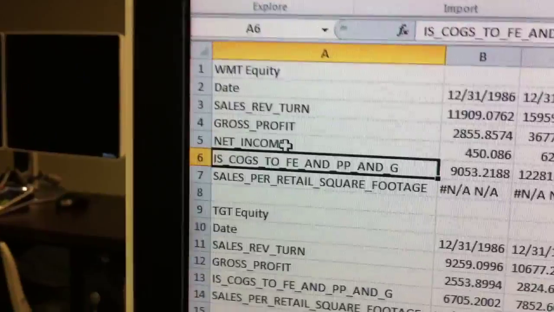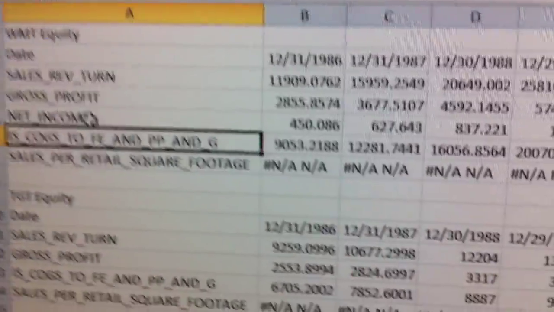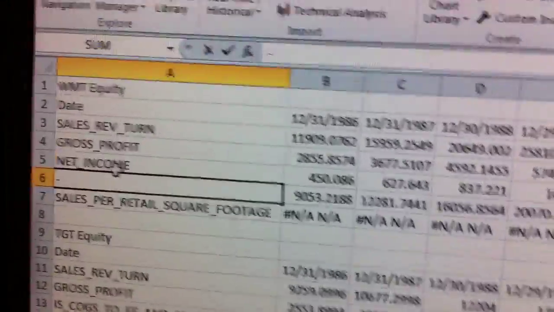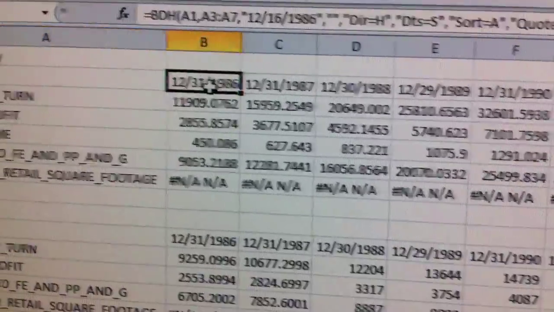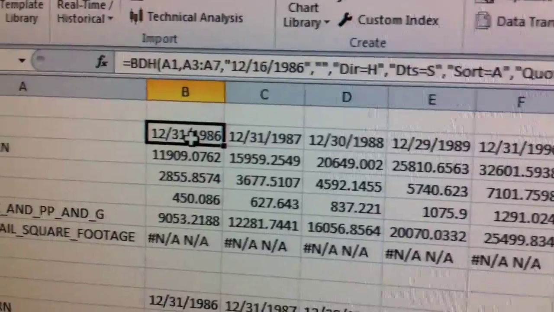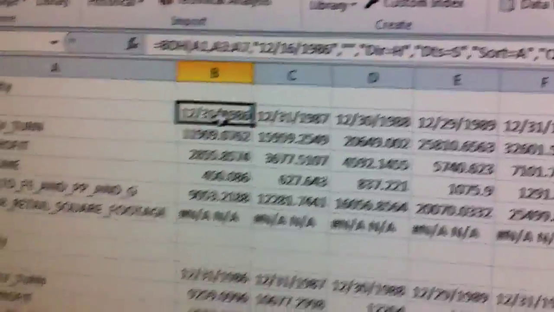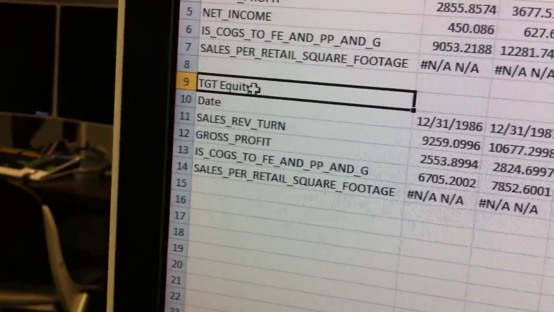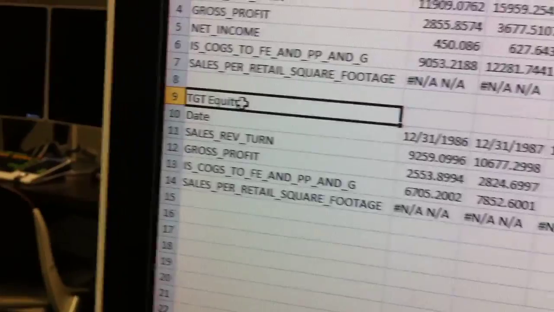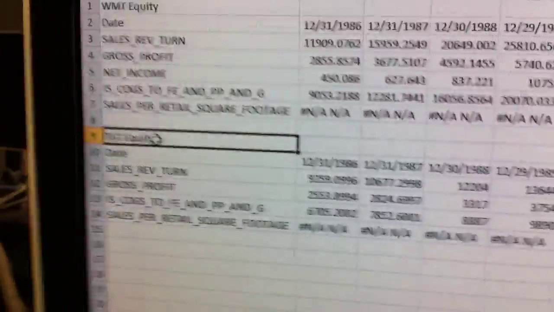What I recommend is you stick with one company and get all of the data that you want on that one company, exactly like you want it, and then do what we did in B2 and take the dollar signs out of the cell references so that you can copy it down. Once you get one company set up, then you can copy it down, and then you can copy it as many times as you want and just change the tickers so you have other companies. So that's how you pull data into Excel. Hope that helps.